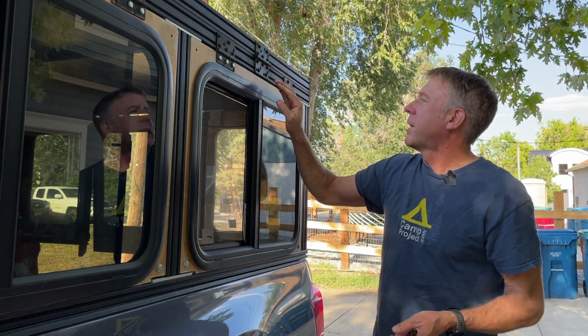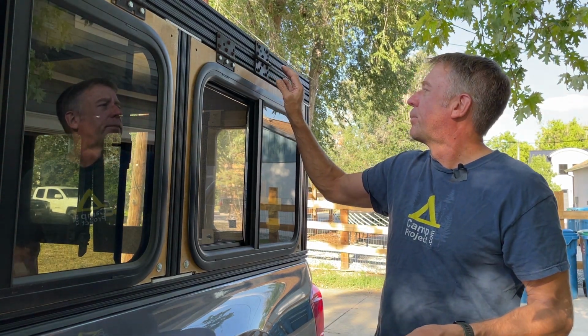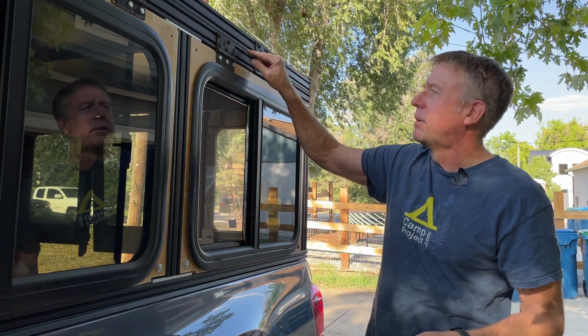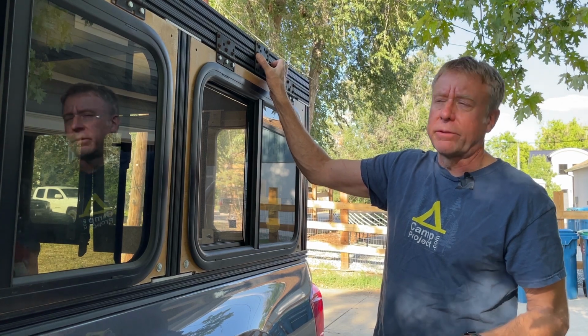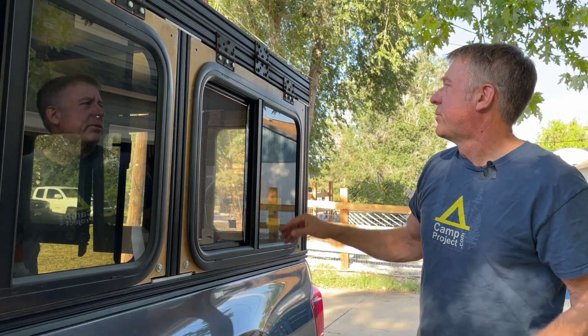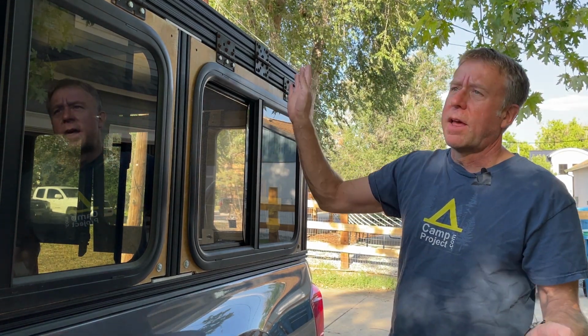A few of them did, but I had to drill a few extras. So the idea is right now it's bolted on the face, but I wanted to have the 2 plates of the hinge hidden between the rails, and the only thing sticking out is the barrel of the hinge. So instead of having all these hinges that you see, you'll just see the barrels of the hinges, which I thought would look a lot better than a mess of hinges.